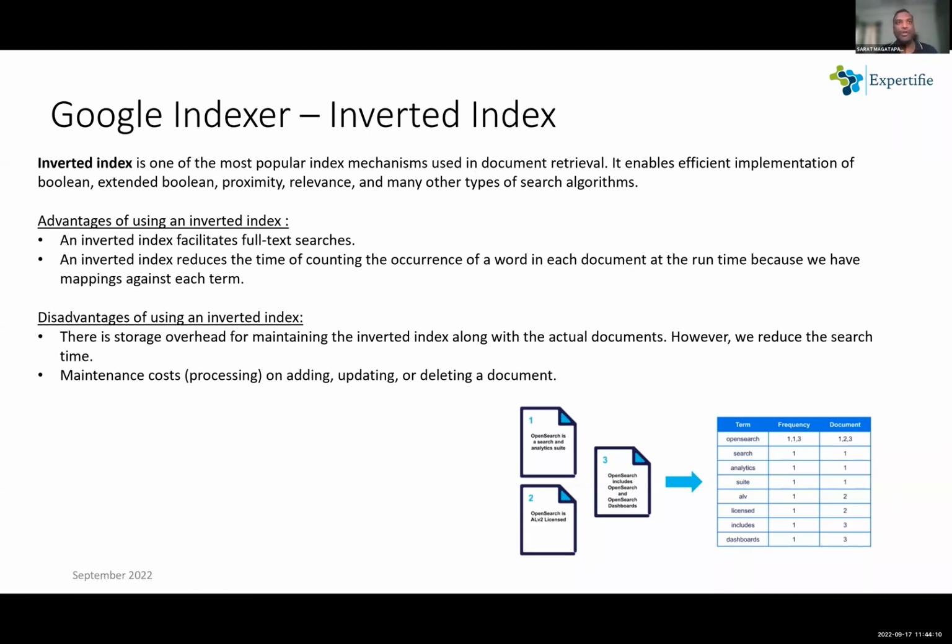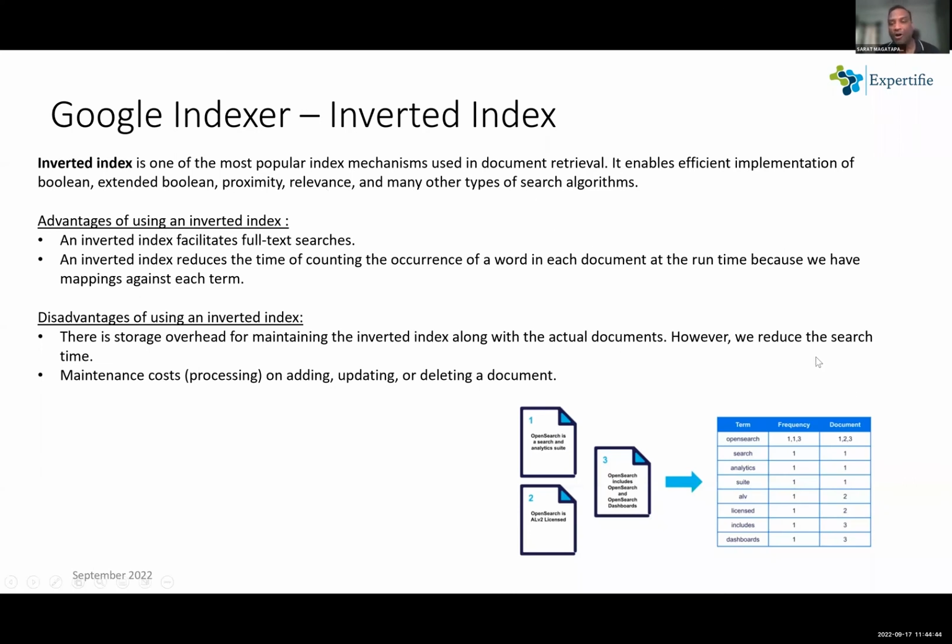We learned arrays, lists and other data structures, which use very basic indexing. On the same lines, we have something called the inverted index, used in document retrieval. It enables efficient implementation of Boolean, extended Boolean, proximity, ranking and relevance functionality.